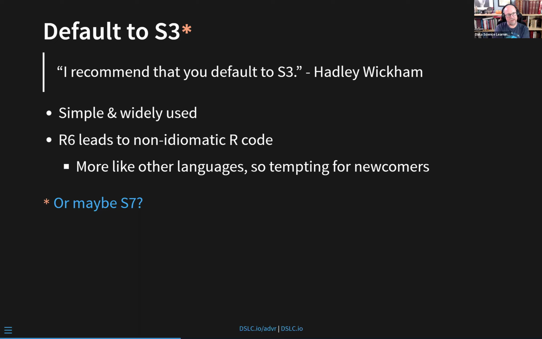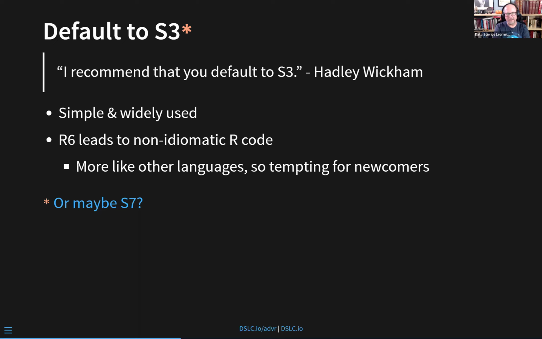And the opposite, if you come from some language other than R, you'll look at R6 and say, oh, yeah, that's what OOP looks like. And you'll make things that are really hard for R users to use in a lot of cases because it won't work like most other R code. And there's a link on this slide to the post on Blue Sky where I tried to tag him and see what he thinks.